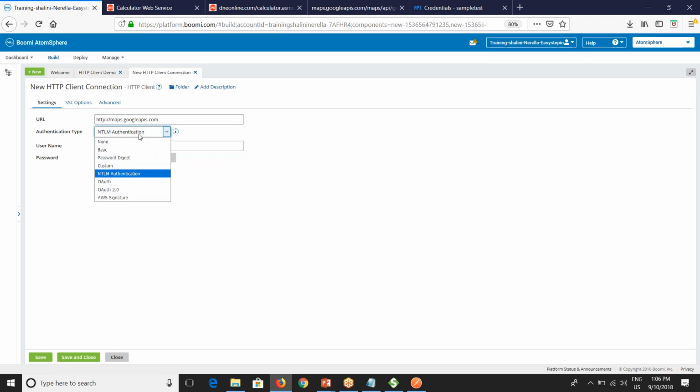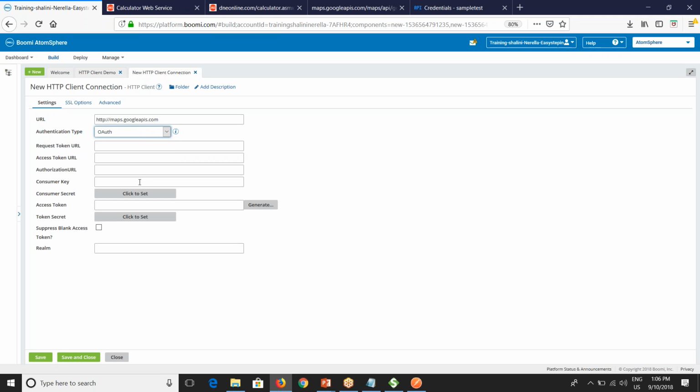Clear? And then comes the OAuth authentication. So Dell Boomi Atomsphere supports OAuth authorization for versions 1.0 and 1.0a for both on-premise and the cloud integrations. Clear? So here we'll be passing all this information, the request token URL, which we pass the URL to obtain an unauthorized request token, and the access token, the URL to exchange the user authorized request token for the access token.